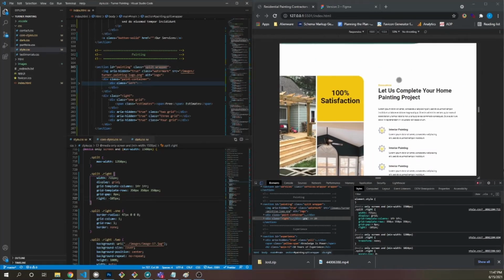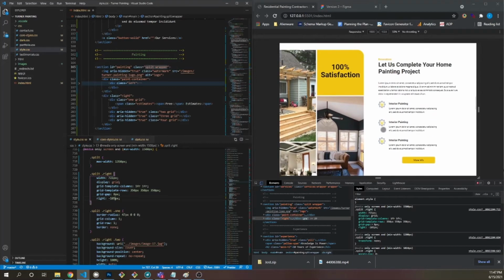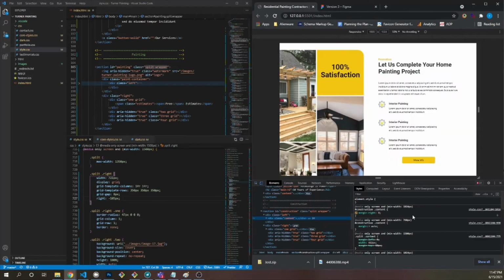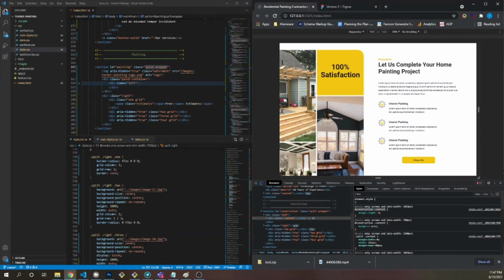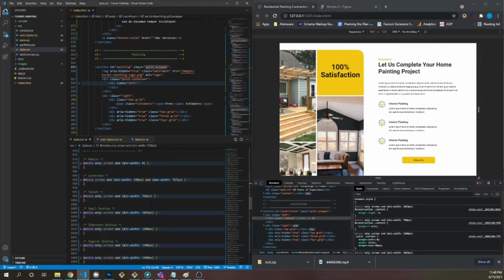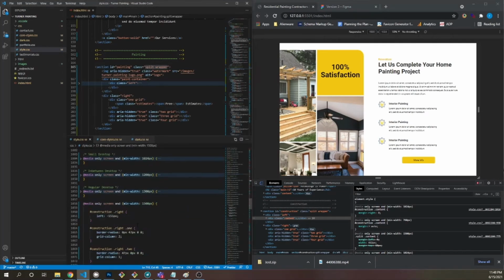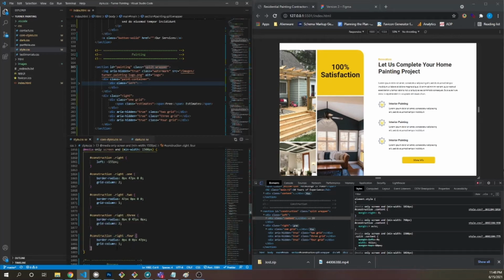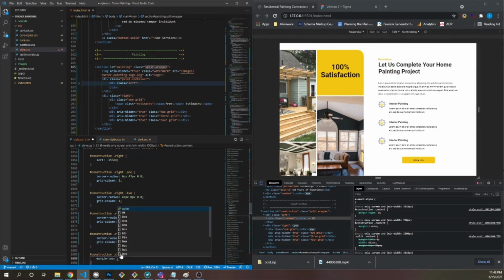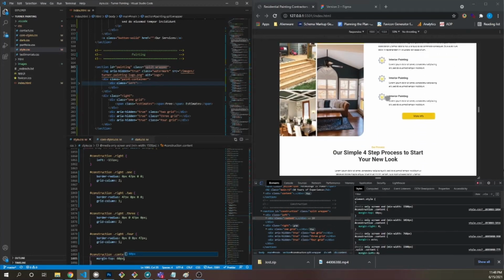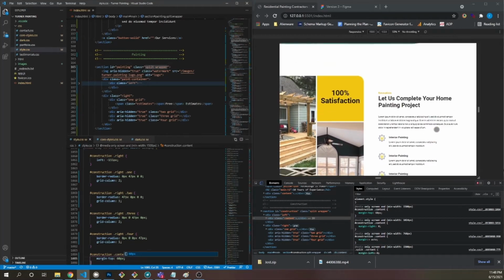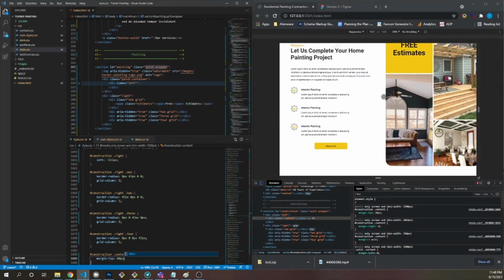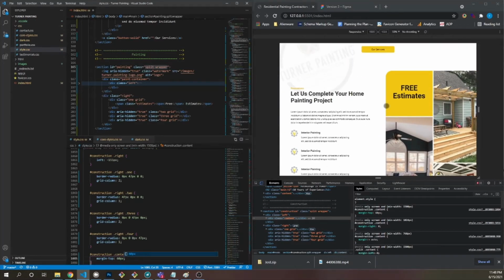And again, we got the same spacing issue on top. There's just more space on top and bottom. So now we got to do our construction content. Let's close this off. We're in painting right now. So I'm going to go to construction down here. Content. Margin top 60. That's what we had on the other one, and that should be fine here. So that's that section. Cool. That wasn't as bad as I thought it was going to be.